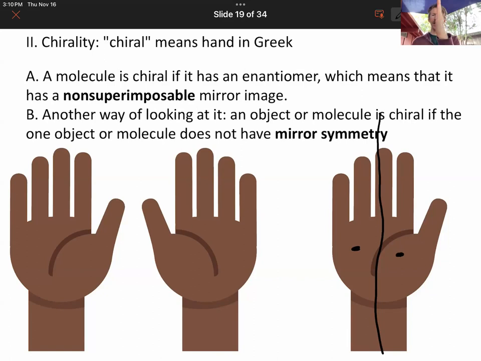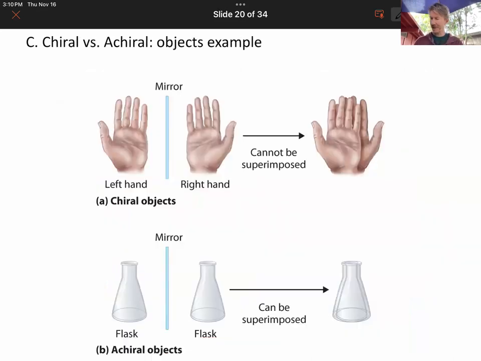It gets tricky because what happens if you draw a line down this side of the hand? And it's still not the same because this fingerprint side on this side is not the same as the knuckle side on the back, even though you're getting closer to asymmetry. And now we're going to talk about chiral versus achiral objects.